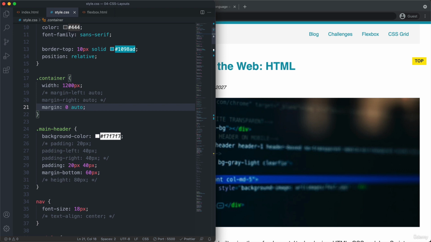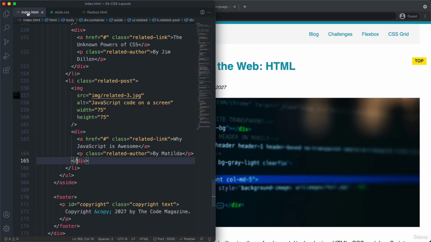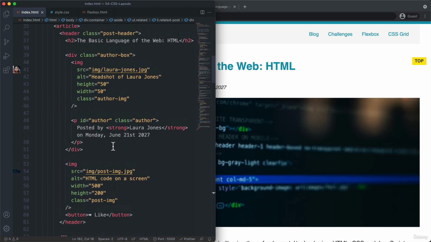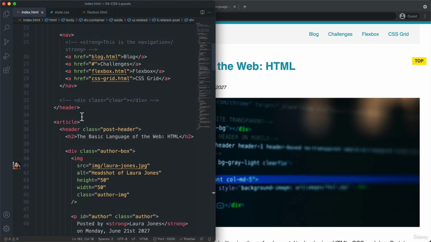So with Flexbox, many times it is necessary to create a new flex container in order to achieve our layouts. So remember in the last lecture, we actually had to do the same thing here for each related post. So we had to create a new div here so that this div could then be side by side with the image. So that's not the same situation actually, but we still had to create a new element in order to achieve our layout. So that's, again, quite common using Flexbox.